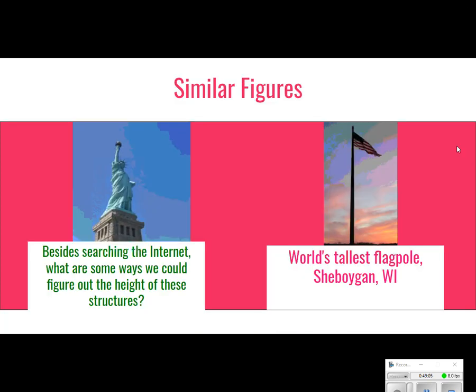All right, let's look at similar figures. Besides searching on the internet, what are some ways we could figure out the heights of these structures? We've got the Statue of Liberty. We've got the world's tallest flagpole in Sheboygan, Wisconsin. So if we weren't going to break out our super giant measuring tape or rely on Google to tell us how tall it is, we could do something like this.